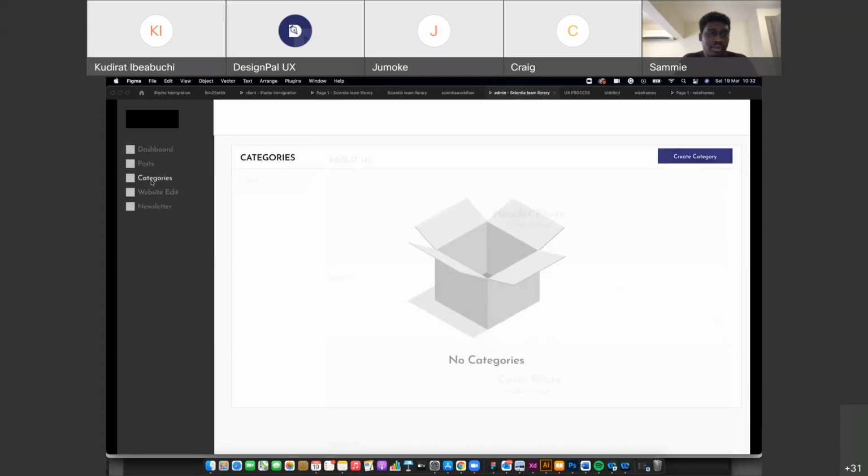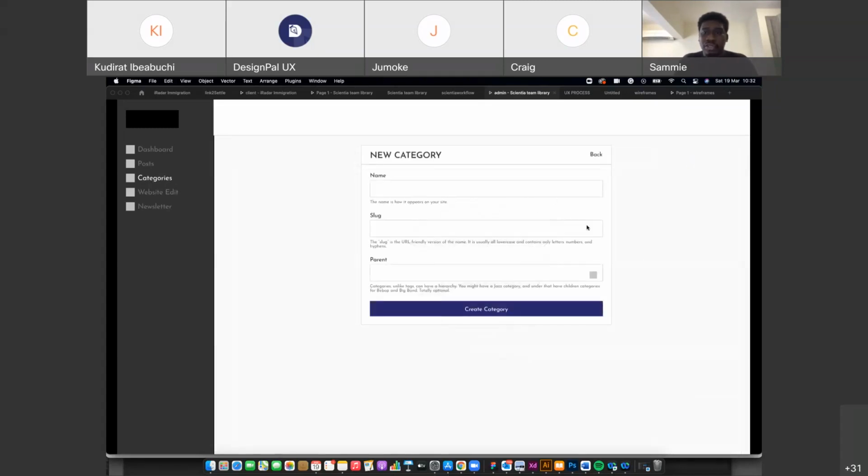And the other side we worked on was the category. So here's an example of a change of states. Now, this is a state that tells you whether there are categories or not. And for the first time, we expect there not to be categories. Nobody's going to just create categories out of the blue. So once they create a category, we have somewhere to tell them they can go back as well if they are not creating categories, and they put the name, the slug.